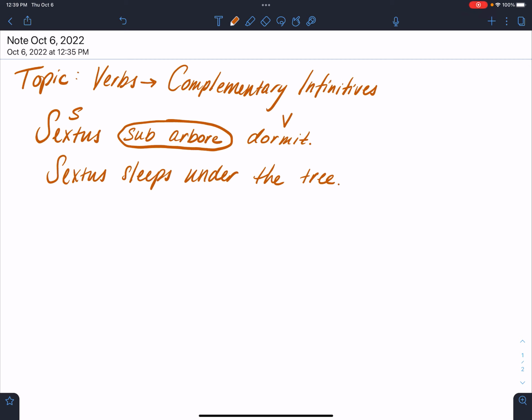Okay. So if I write a Latin sentence and if I write another Latin sentence, just leave room for translation or markup. That's all. Okay. Now, this looks like a pretty standard sentence, right? That we've seen so far. Pretty simple. Okay, let's talk about verb types for a second.